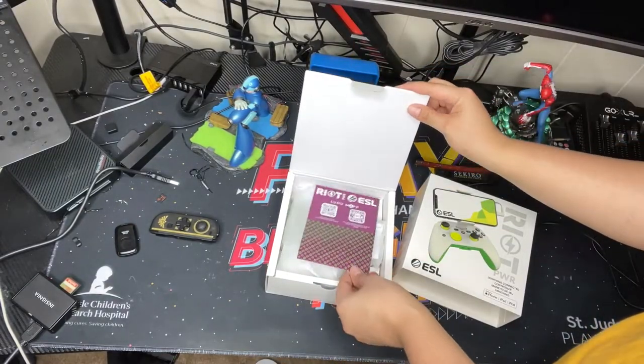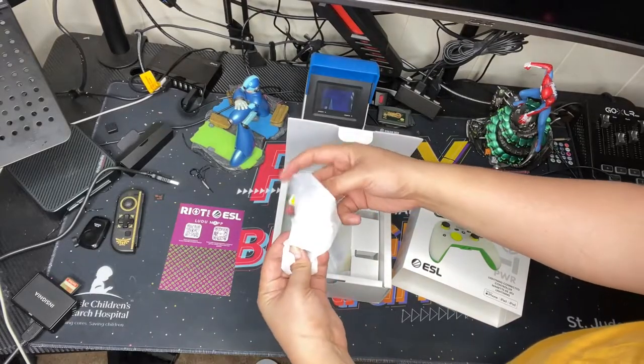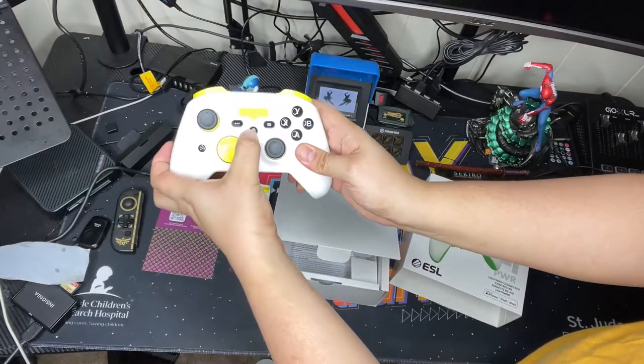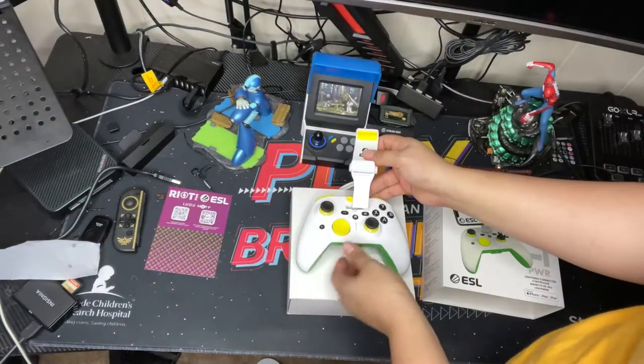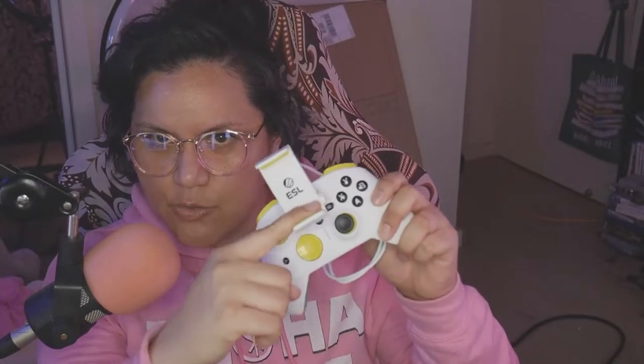Mobile controllers that I'm familiar with are normally the ones where they have the attachment on top of the controller, or they have the backbone with controls on the sides of the phone. This one is pretty unique — it is on top of the controller. I found that really interesting and it was fine. Looking down at it, the controls like the buttons and analog sticks are just underneath. It was totally comfortable. The connection is a cable — not Bluetooth.